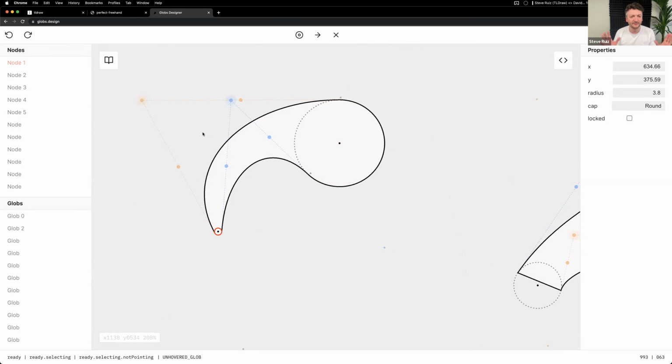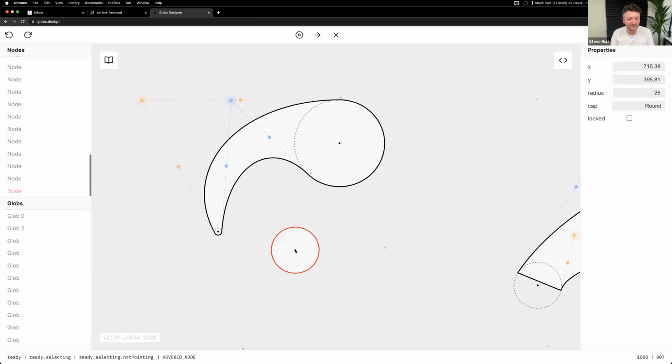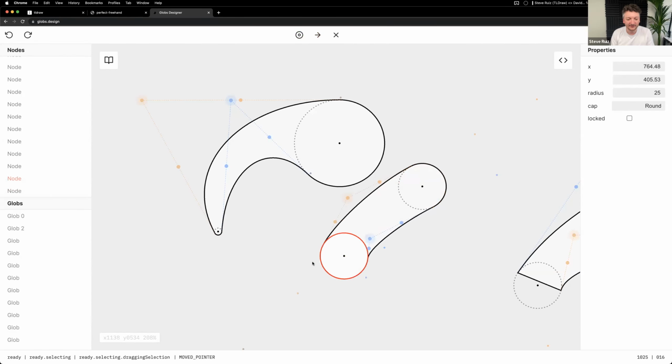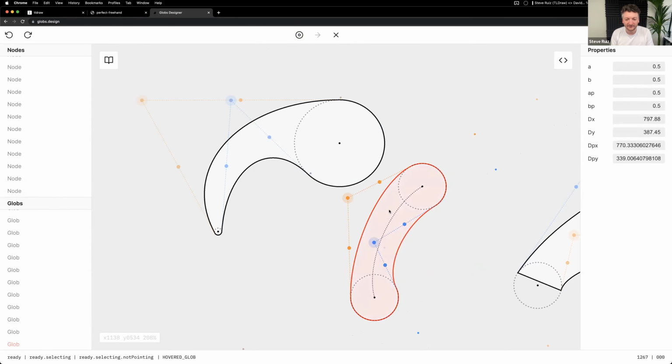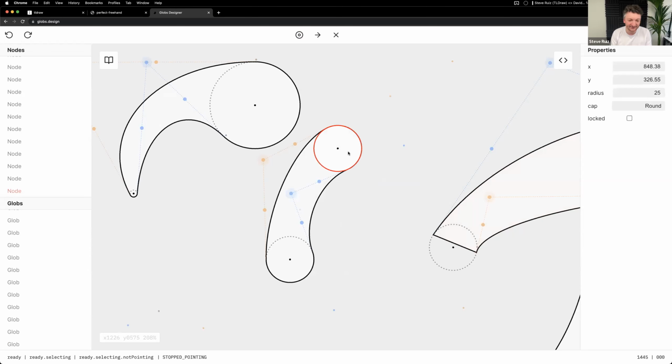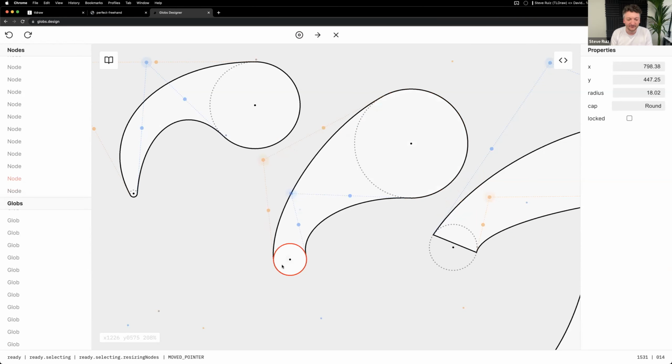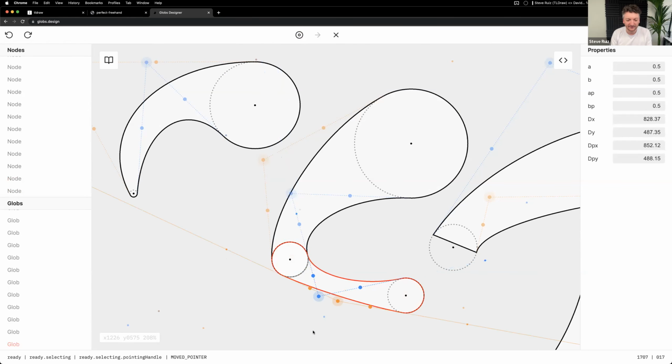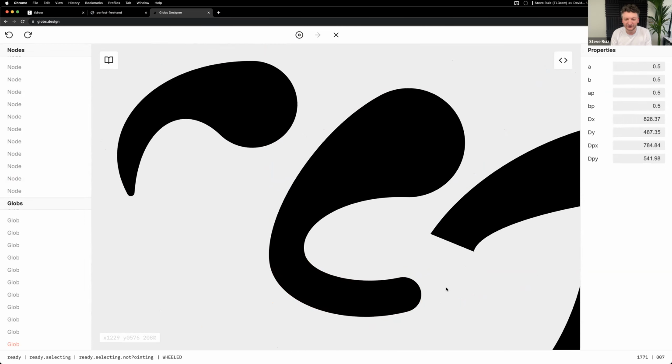You can see my screen. Everyone's, yeah, okay, cool. All you have to work with are these things called globs, and globs have two nodes, and you can make a glob, and then you can move these nodes around, but they'll always be connected. So there's an arc, and then a little Bezier curve segment, and then another arc, and then another Bezier curve segment, and the Bezier curves always hit the glob nodes at a tangent, so you can make one of them bigger, and this one's small, or connect globs to globs and line up the handles just right, and hold down spacebar, and now you have this cool shape like this.